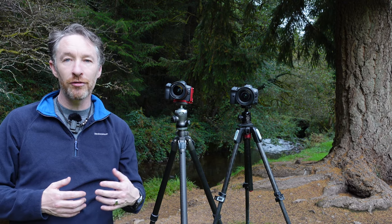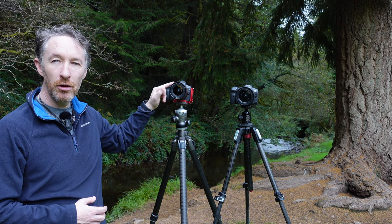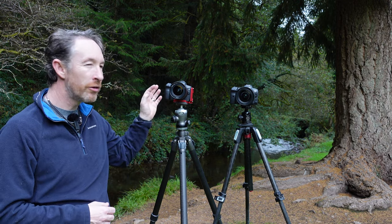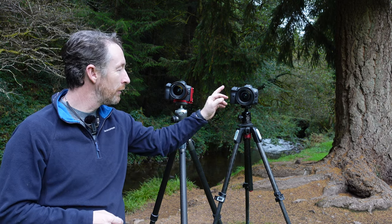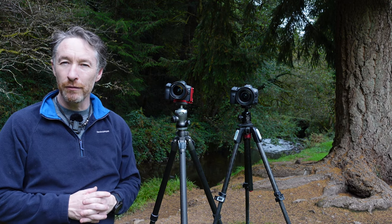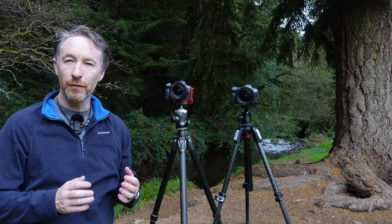But it's quite interesting to see when you look at the price of each of these cameras. So this is the EOS R, it's my own camera, that retails for €1,799, or thereabouts. And the EOS R5 is almost €5,000, it's €4,900. So quite a considerable difference in relation to it.